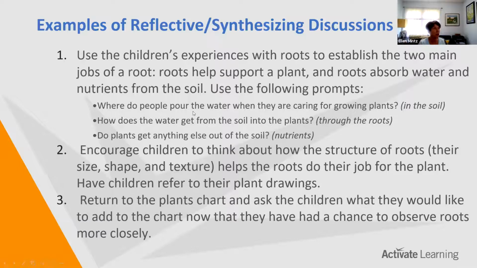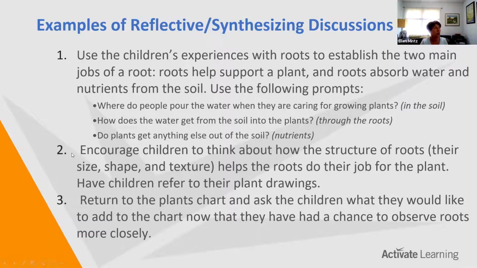Use the following prompts. Where do people pour water when they're caring for growing plants? How does the water get from the soil to the plants? Do plants get anything else out of the soil? Note that in this step, students are encouraged to relate their responses to a very specific experience and are also asked to use the data they collected to come to conclusions.